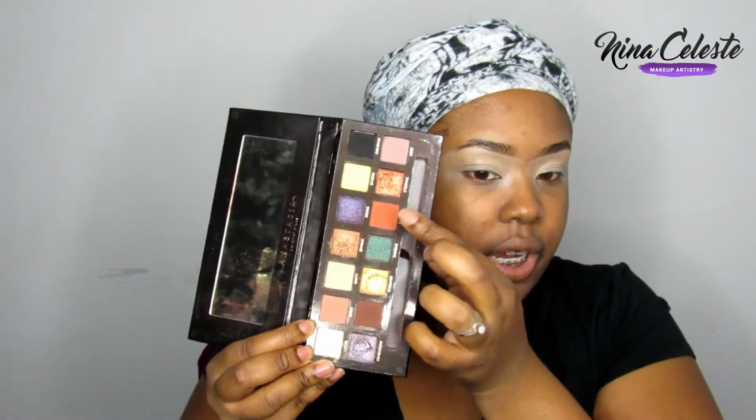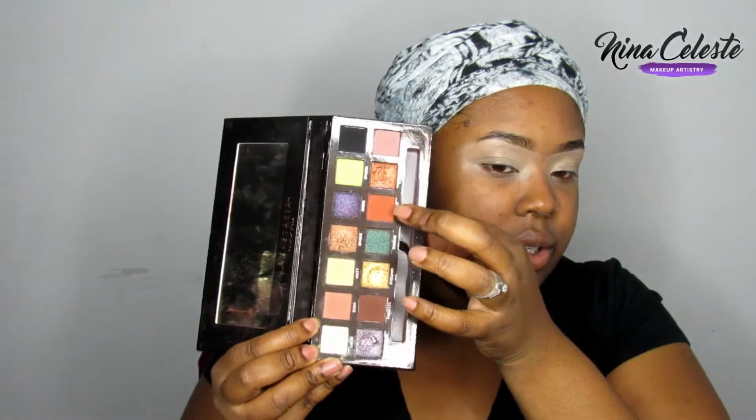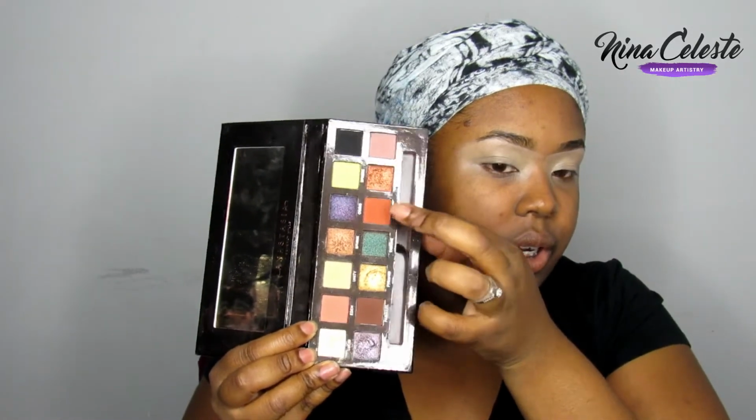Okay, so she used like a warm shade in the crease, which I love. So I'm gonna use this like orangey shade, maybe mix it with the brown a little bit. No, I'll just do the orange at first. And she goes straight away without like any powder to set it or anything. So I'm gonna do it too.